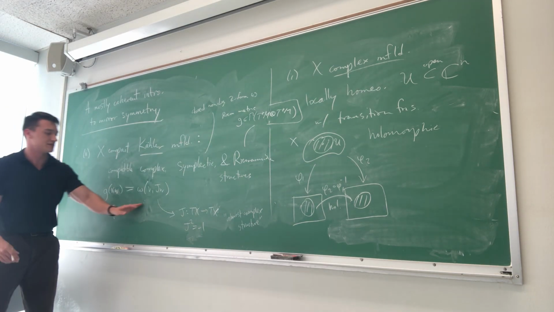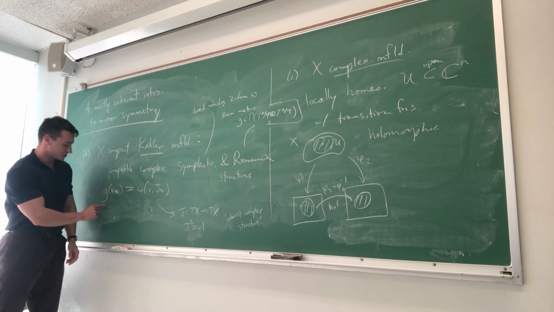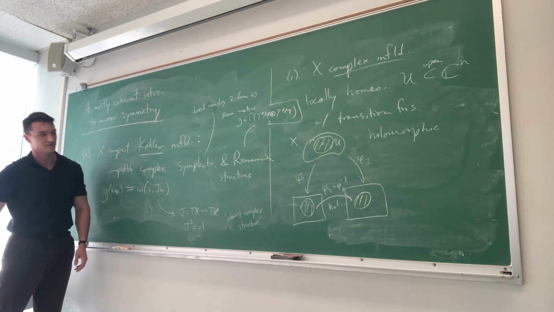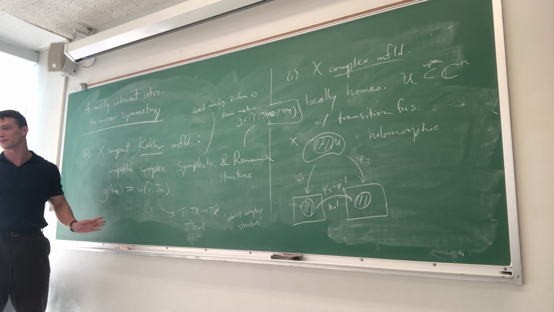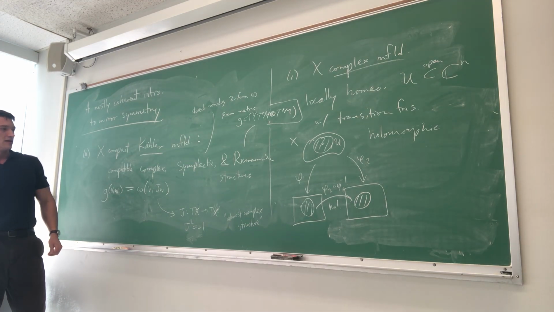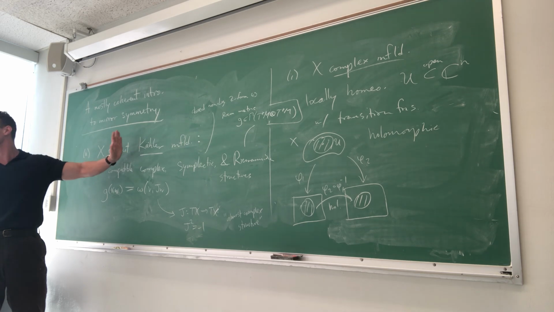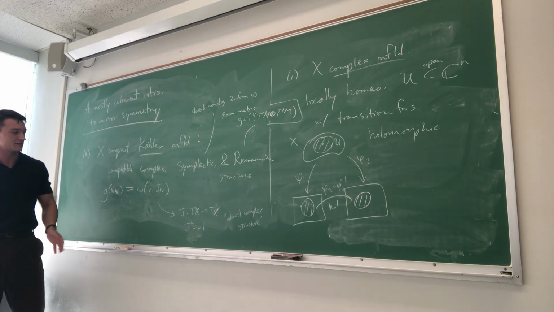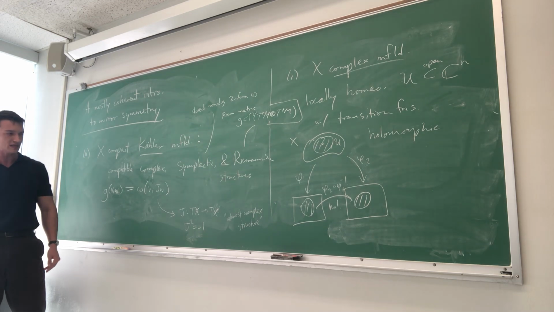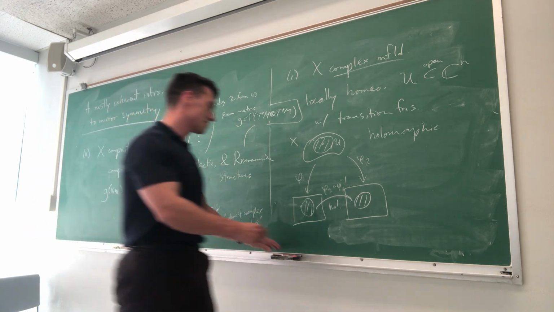There's much more you could say about this. All three of these different structures, the g, the omega, and the J, right, the Riemannian, the symplectic, and the complex, all play together nicely. That's all we really need. And even that, considering we're not going to prove a whole lot today, we don't strictly need, but I just want you to have a sense of what the word is referring to. So Kähler is a particularly nice class of complex manifolds. They come up a lot, and they're going to be the ones that we're particularly interested in.